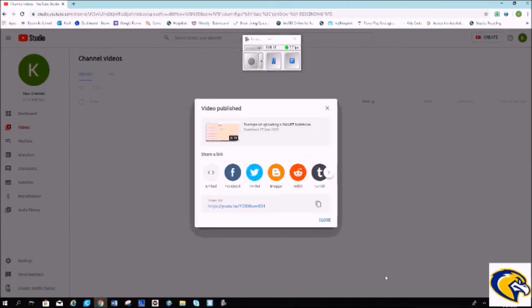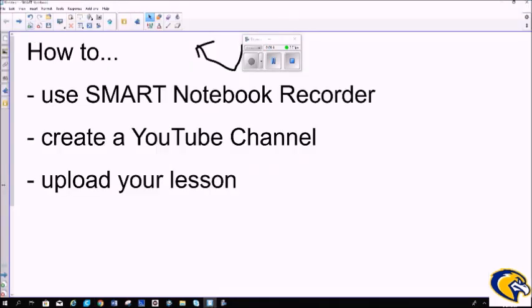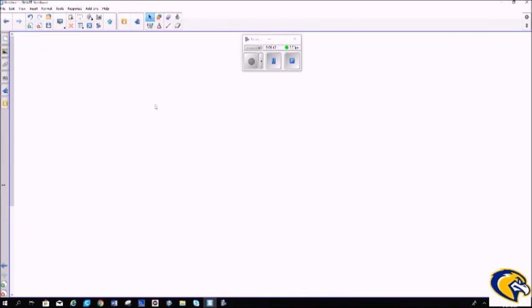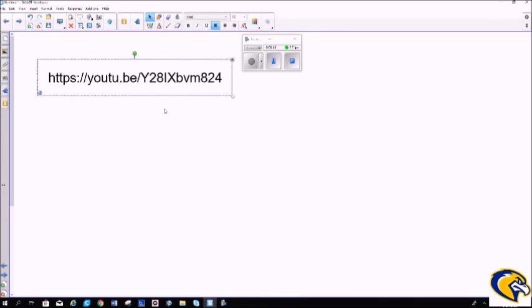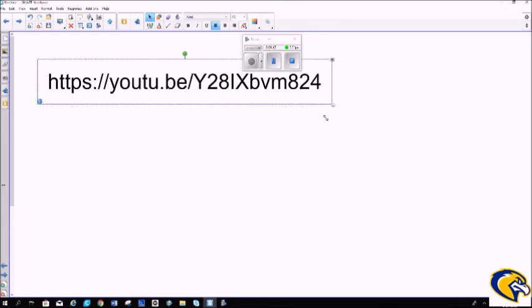And there we are. So now it's giving you some places that if you wanted to share this particular link, whether it's a Facebook page or Twitter, right, you could. Down here I can copy it. So now I have it actually copied to my clipboard. And if I wanted to, I could go back into this lesson and I could hit paste here. And there comes the direct link to the actual video.